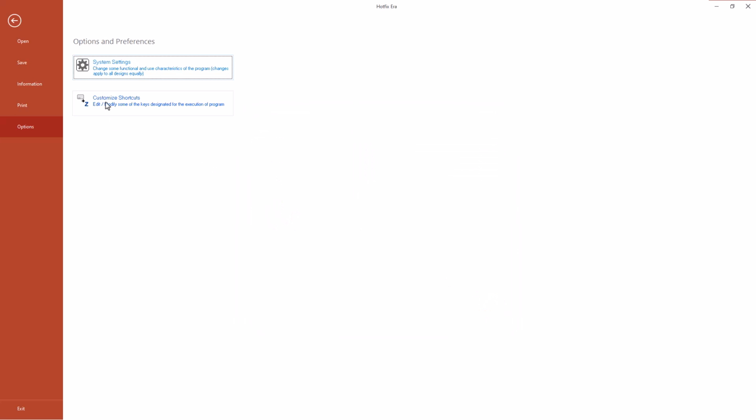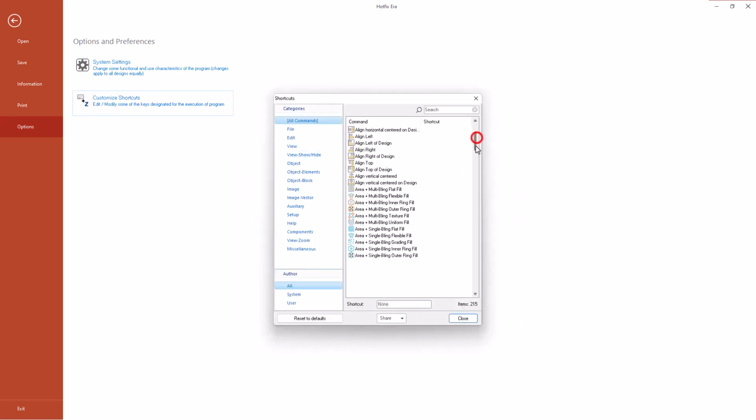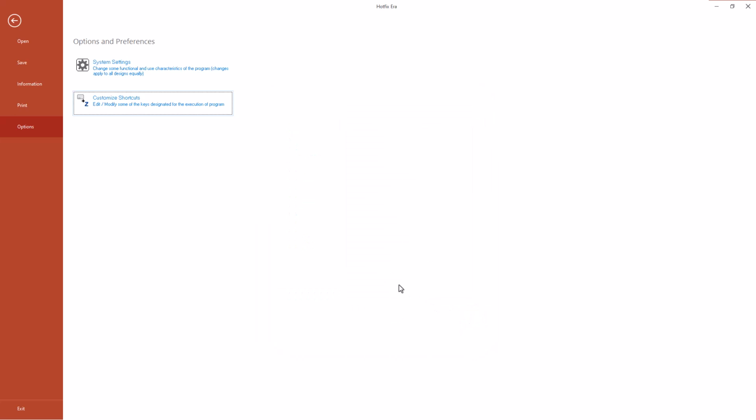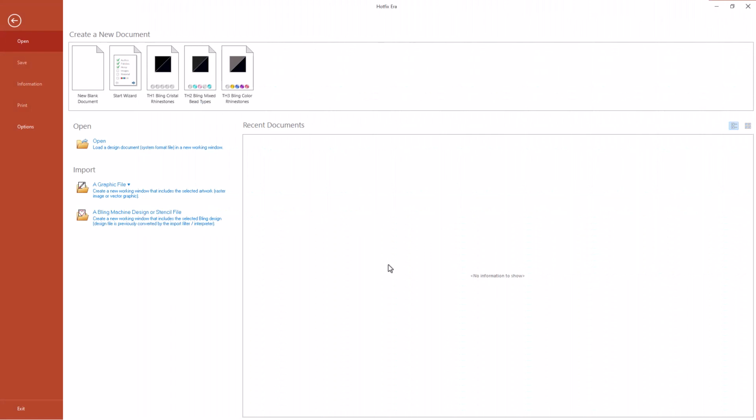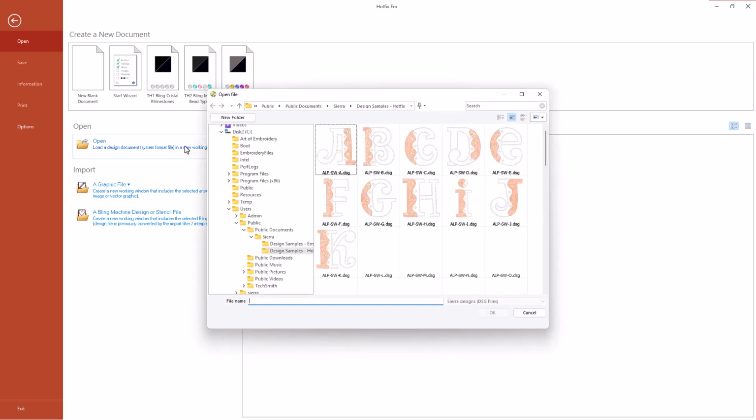Also, we have access to the Customize Shortcuts box, where we can choose keys or combinations of keys to quickly access the most frequently used commands. Let's go back to the main sequence of our tutorial where we don't have any design loaded yet and load one of the sample designs included with the product to explore the user interface. We use the Open command. By default it shows the folder where the installer stored the sample designs. All commands related to the handling of our design files will remember, even between sessions, the last folder used, whether when opening, saving, or exporting.